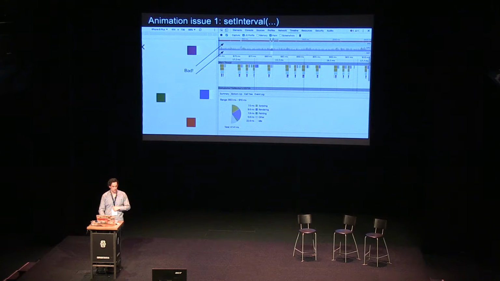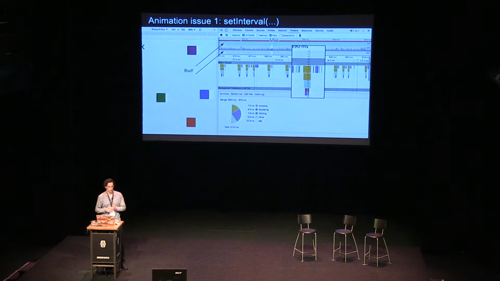But what you'll notice here, a couple of things. Number one, that bright red bar, that's obviously Chrome trying to tell you something there, lots of errors happening. And you'll notice the CPU usage is quite high as well. If we zero in on what's going on here, you'll see that that dotted line indicates the end of a frame. And you can see the JavaScript is happening while that frame is being essentially put onto the screen. So that is going to appear as a dropped frame. And that's simply because my animation timer is firing at an inopportune time. And it's happening without enough time for that frame to be generated, so there will be a dropped frame.